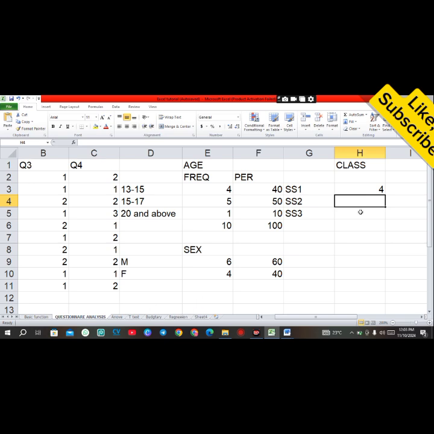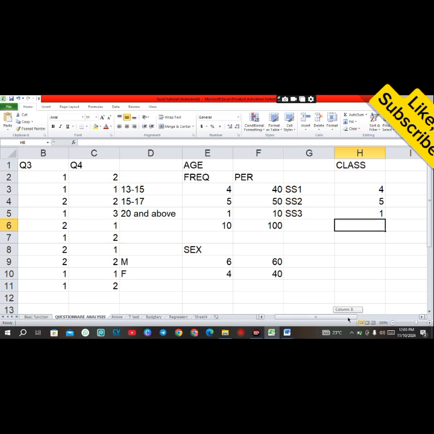So the same thing is applicable to the rest. Let us copy. So COUNTIF, your range, criteria 2, close, and the last one, that is 3, your COUNTIF, so your range and your criteria 3, close parenthesis. So that is what I have, 10.